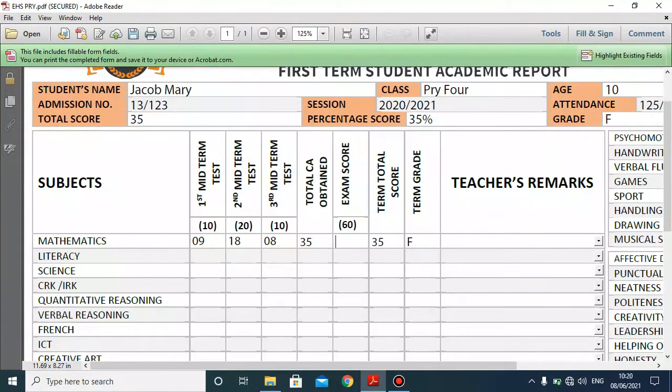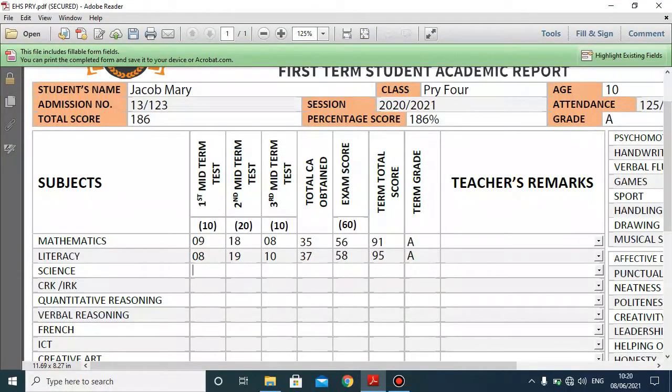So exam score, let's say 56/60. So you can see we have the grade for this particular subject for Mary. Let's say literacy, she scored 8, 19, 10. And exam, she scored 58.